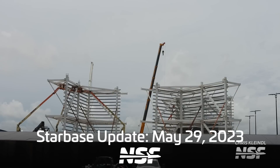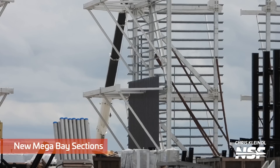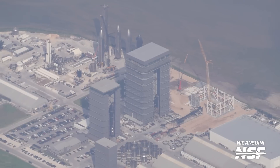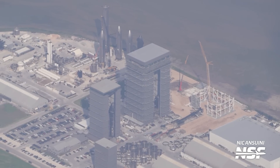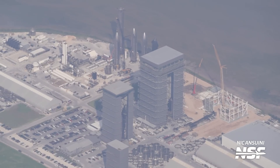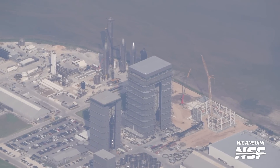Let's start this week off with a little bit of infrastructure. As you can see, SpaceX has been working on a new megabay. It's kind of crazy to think that there's going to be two of those sitting over there within a short amount of time. We can see all of the bones being assembled at the Sanchez site, right next to the production site, as they assemble the inner guts. They will add cladding on the outside and then transport it to the foundation to finally stack it on the megabay. We also see the big crane that they're going to use for the new megabay in the very beginning stages of assembly.